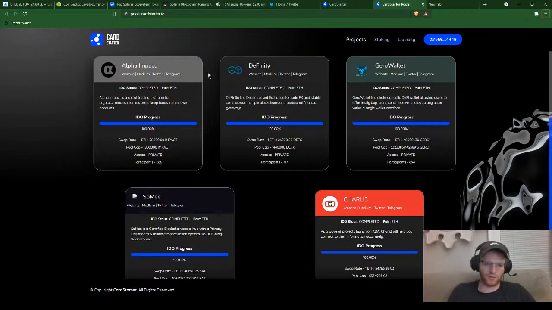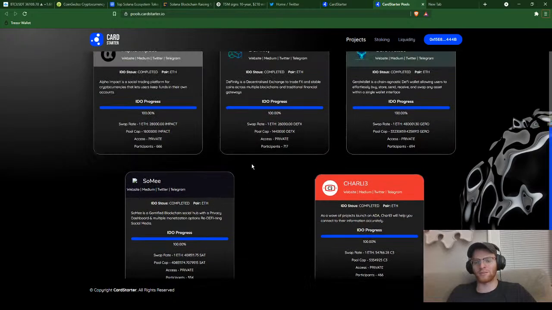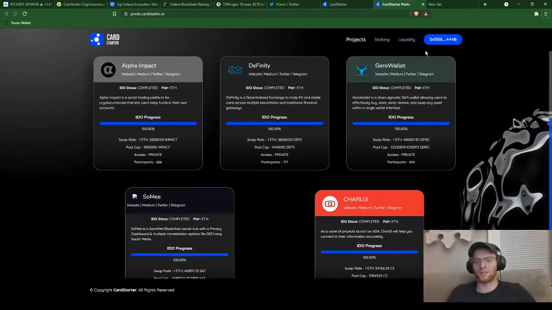Wow. So what you're telling me is these projects come and get verified by Cardstarter, and they can't be put on the Cardano blockchain yet. So they give token vouchers that are ERC20, so that when they can be migrated to the Cardano blockchain, you'll just be able to switch them over. That's what these cards are letting you do. And they have a smart contract set up so that even though they've been vetted, if they can't provide what they're saying, you get what you've invested back. Exactly. So you're able to get in day one on these projects with basically no risk, which you can't anymore because they're all completed.